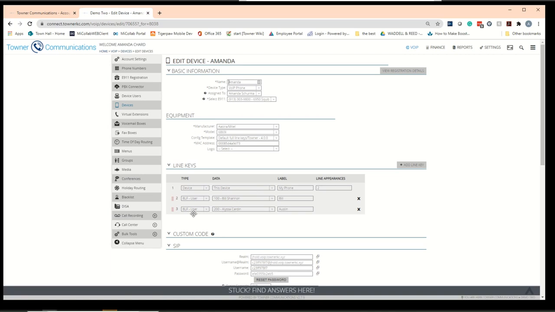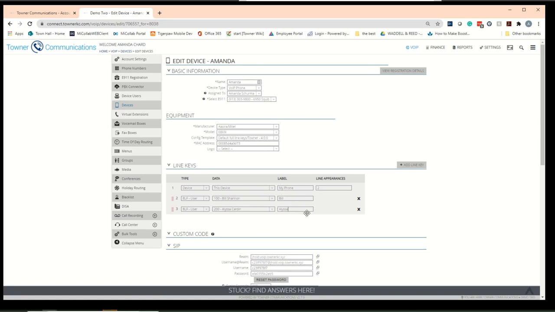Down here you can see this is my device. It tells me that I have a 6869 phone. And down here where I have line keys, you can see these are the 3 buttons that I have programmed on my phone. I have a busy lamp field button for Bill, and I also have one for Alyssa. It updated this because I updated the system. However, the label is hand typed in here and it says Austin. So in order to update the button on my physical phone, I will need to update this label so that it says Alyssa instead of Austin.